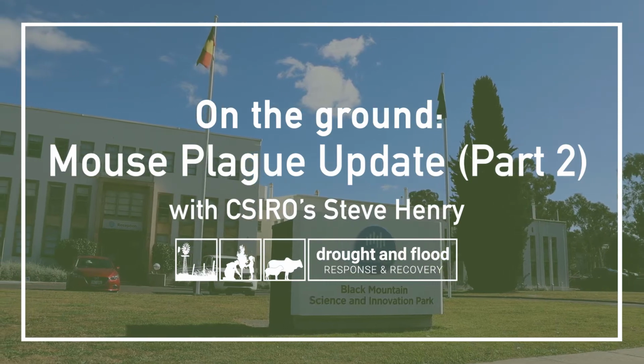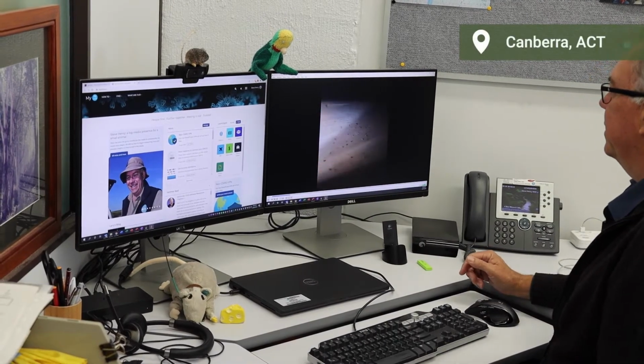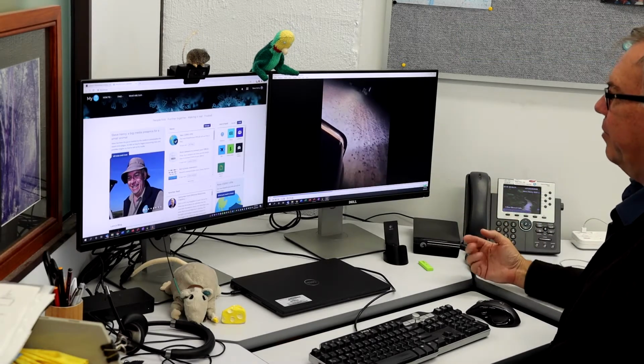There are two types of mouse outbreaks. Unfortunately, there are the ones that we call a 1-year outbreak, and they develop very rapidly, and mice get to really high numbers and then crash away to almost zero very quickly. In fact, what happens is my phone starts to ring and farmers say to me, what's happened to all my mice? They've just disappeared really suddenly.